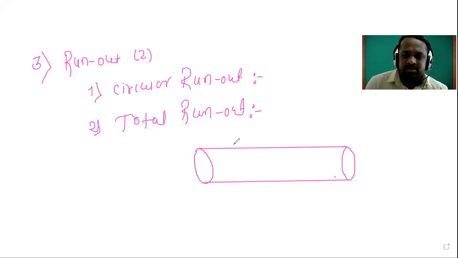For example, suppose at this point we have put one dial gauge. Suppose this is the dial gauge. We have put one dial gauge here, and we rotate that shaft or rod. Suppose we rotate this component 360 degrees, and we have fixed this point. I fixed the point and rotated the shaft. Now what will happen? If there is any out, if there are any fluctuations during that, what will happen? This dial gauge will move, it will show the fluctuation.